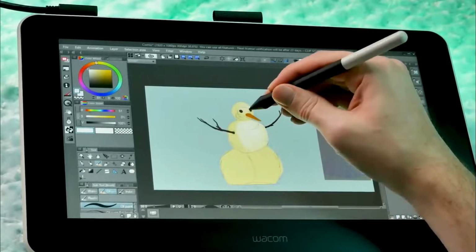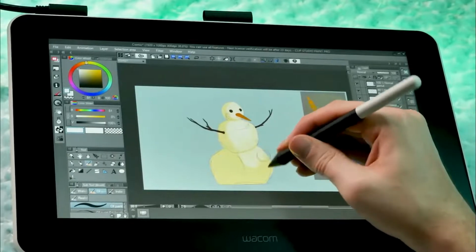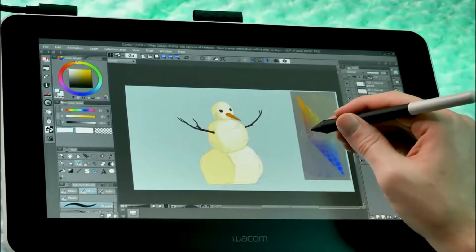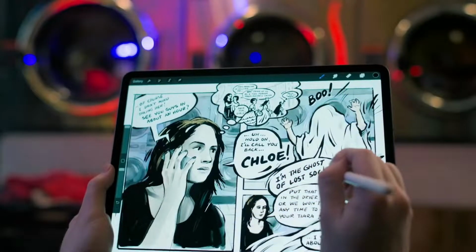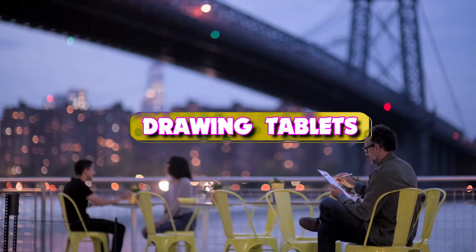Whether you're a professional artist or an amateur dabbling in the craft for fun, the drawing tablet is a great way to practice and perfect your skill on an entirely new platform. Hello guys, today's video we're taking a look at the 5 best drawing tablets that you can get your hands on this year.